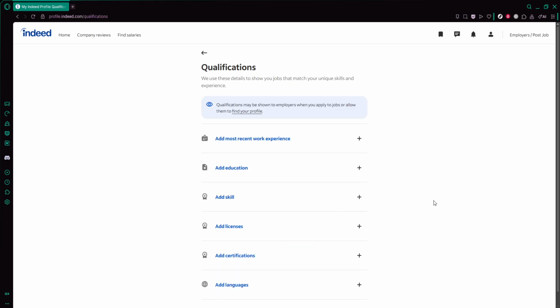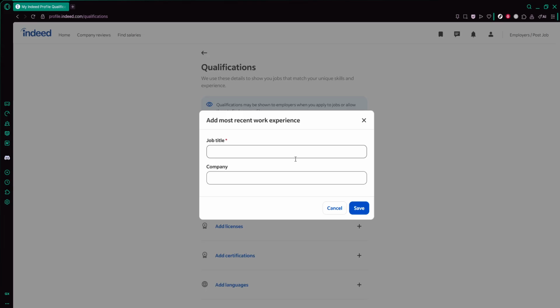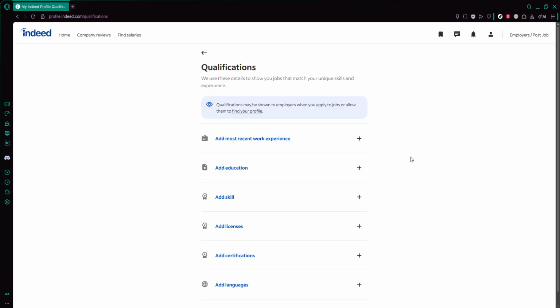This could be your personal website, a portfolio hosted on another platform, or direct links to specific projects and work samples. For example, if you're a designer, you might link to an online gallery of your designs. If you're a developer, you might link to a code repository or a live demo of an app you built. Writers can link to published articles or a blog, while marketers might share campaign pages or analytics dashboards they're allowed to show.